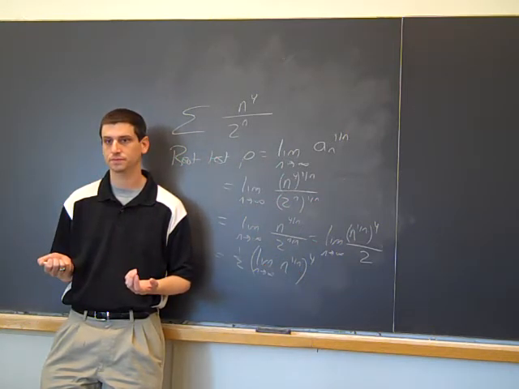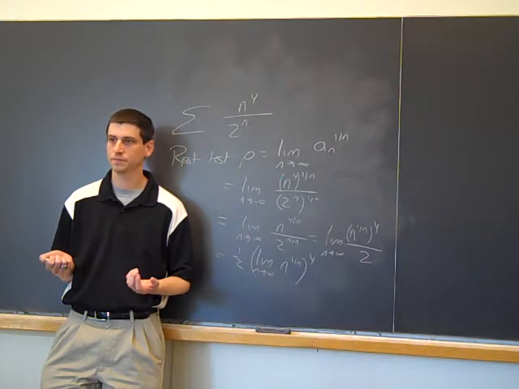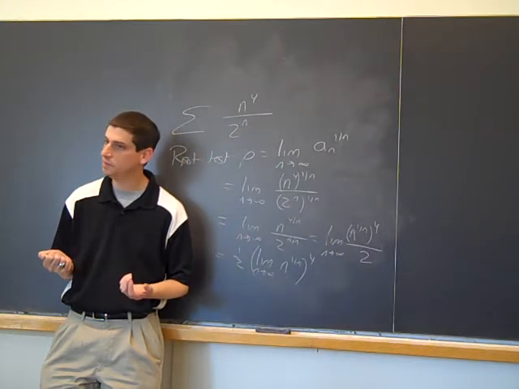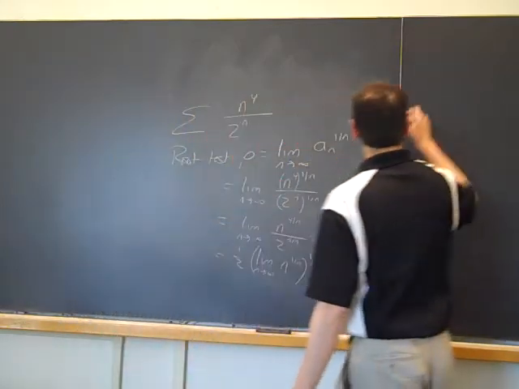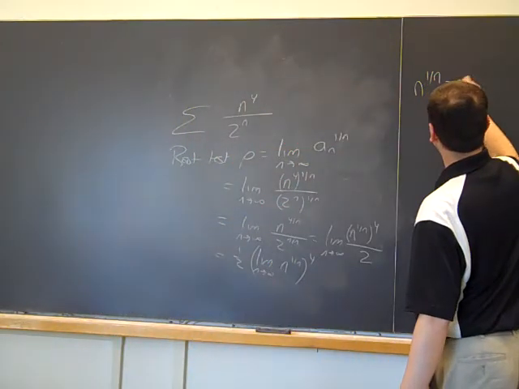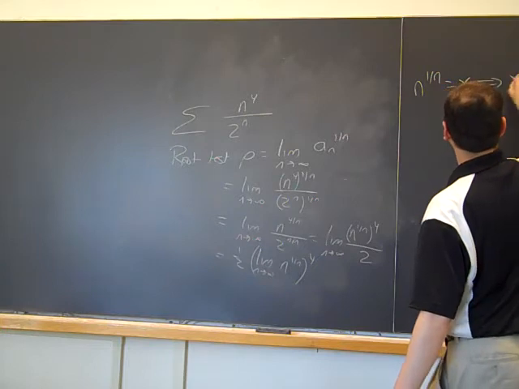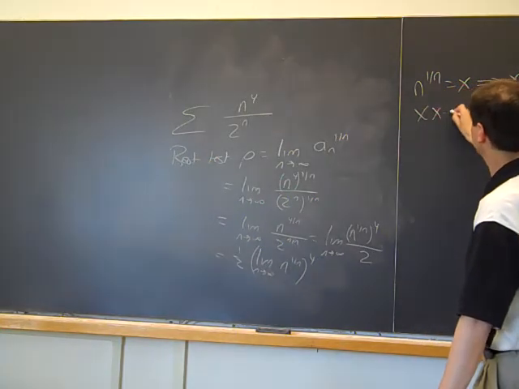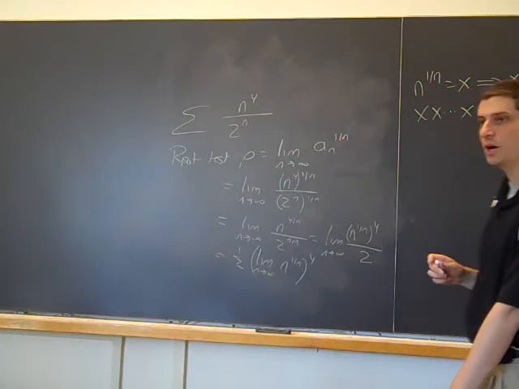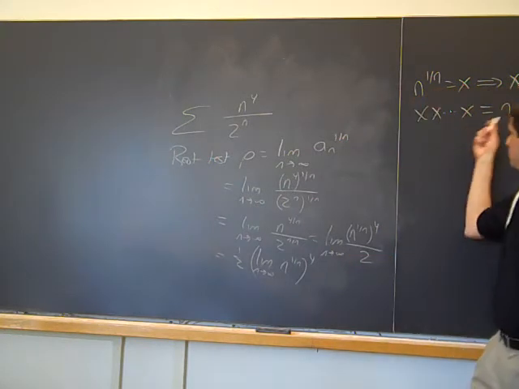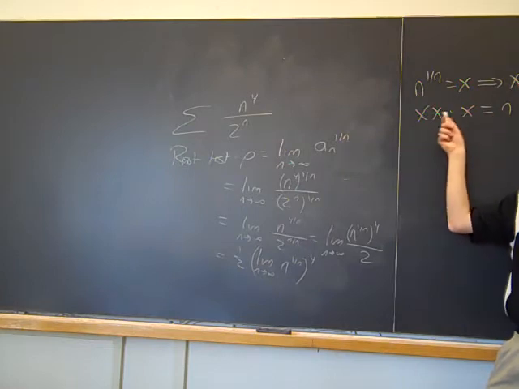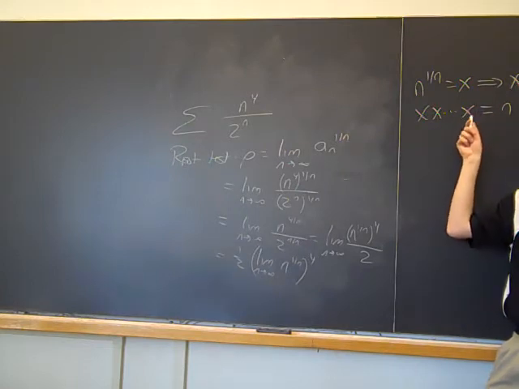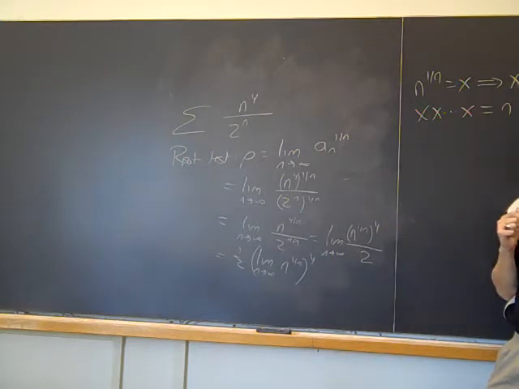Does it converge to e? But if you had like 5, wouldn't the 5th root of 5 be less than 1? Can't be less than 1. Okay. So again, if you have n to the 1 over n equals x, that means x to the n equals n. It means n copies of x multiply to n. So if n is greater than 1, these numbers have to be greater than 1. So it turns out that this limit is equal to 1.